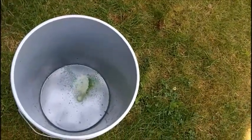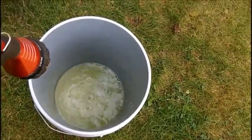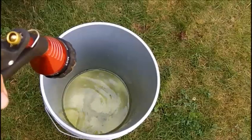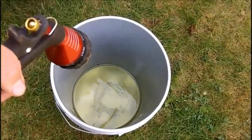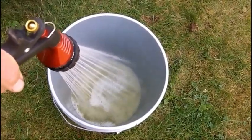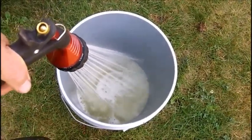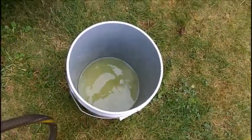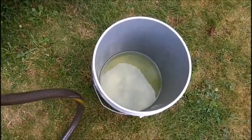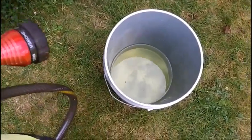Since it's a five-gallon pail, I measured out the nutrients appropriately for five gallons according to what Bobby had on his video. Last time I got some pretty great results using the hydroponic fertilizer, but I'm expecting even better results this time because it seemed to take a little bit longer than I anticipated for the lettuce to come up and grow.